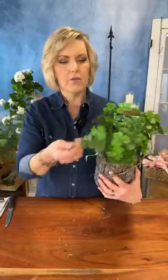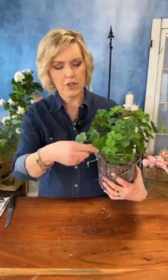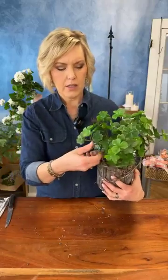So that's kind of how you use bendy vine. You just play with it and pull through some loops and give it a little bit of fun texture. And that completes this super easy starting design. We don't want you to get stressed out. We've got to start out easy for you.